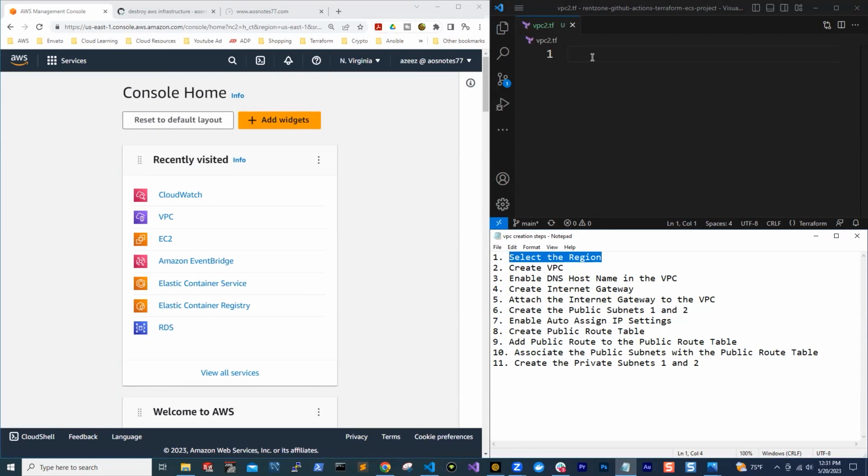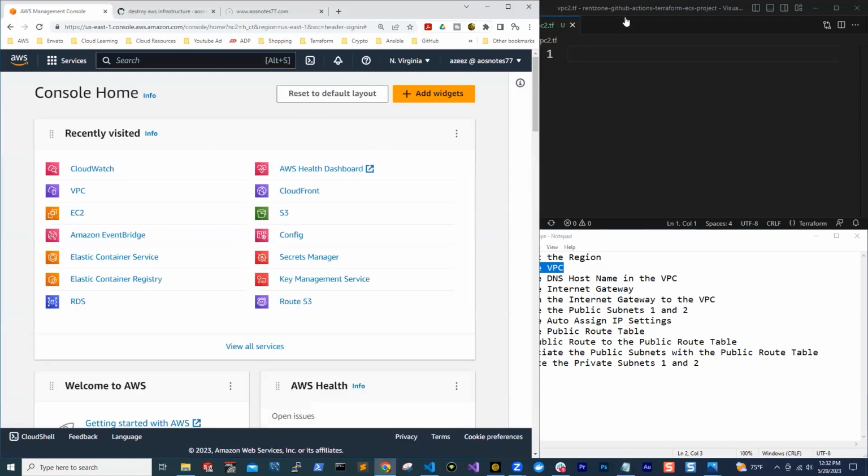In your code, if you want to add a variable to specify your region, you can add a variable. But I'm not going to cover variables here. I'm just going to strictly show you guys how I get my code. So the next thing I need to do is create a VPC. To create a VPC, remember in the second phase of your learning, I said you have to know how to create a VPC in the management console before you even start creating a VPC with Terraform.